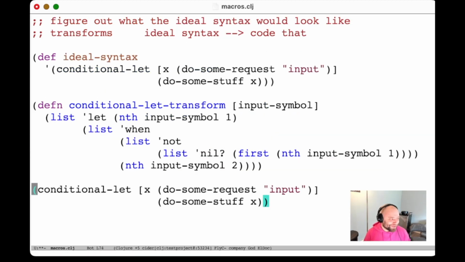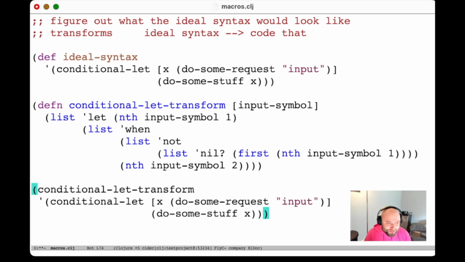All right, so now if we had some code that actually looked like this and we wanted to use it just like when we were programming, it would be really annoying because first we would have to grab the symbol for the code, then apply the transformation, and then we would have to evaluate the resulting symbol.